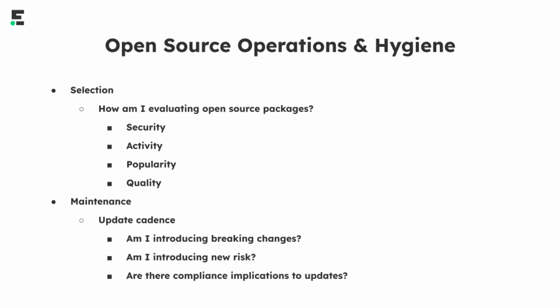It's not just saying I need to upgrade to the latest and greatest version every single time. I need to be able to get all the information that I need from this component that I'm maintaining in order to know, does it introduce additional risk, not only from a security or compliance standpoint, but from a breakage standpoint too. So I want to make sure that the dependency is being well maintained. Are they keeping my applications high quality, stable? Am I using a sensible and well maintained dependency? Am I using ones that are more up to date, that people are actually actively contributing to? Things like that. This is the whole operations side of it.